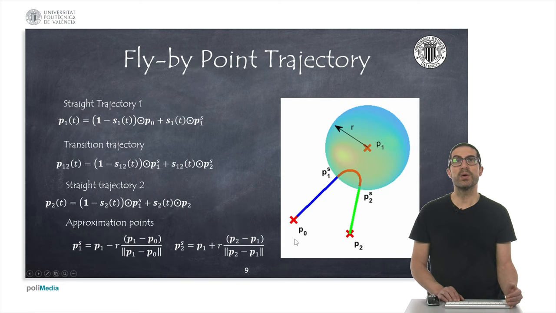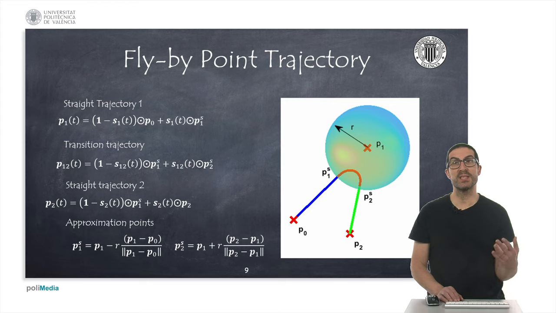Finally, we're going to see the case in which we want to generate a trajectory that joins several points, P0, P1 and P2 in the figure, but one of them, P1, is a fly-by point, which means that we must pass nearby this point, but with a non-stop trajectory. That means that the trajectory does not have to stop in P1.